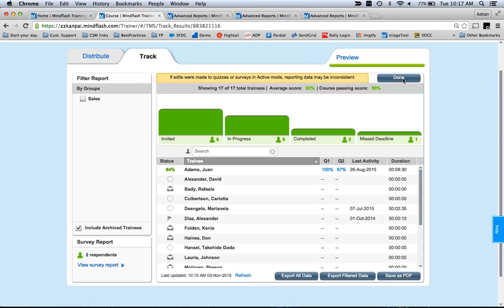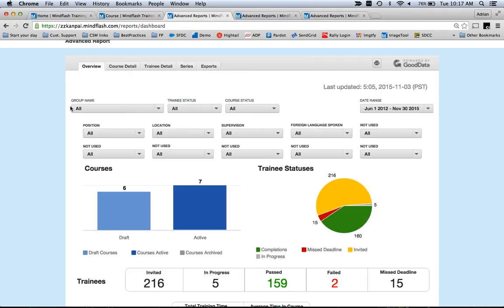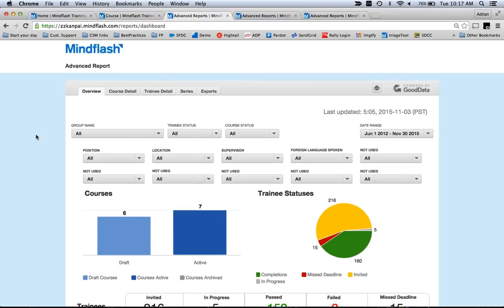And so again, this is essentially surface level information, whether they passed or failed. But if you're looking for more detailed information or need to know how well your users overall are understanding the material, our advanced reporting is actually going to be able to really help you start to hone in on that very thing. And so for this particular page that we're looking at here, this is the overview page of the advanced reports, and it's a great place for you to go to get a sense for how all your users are progressing through all their courses.